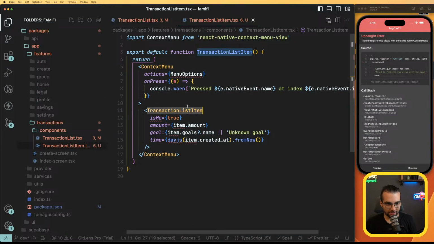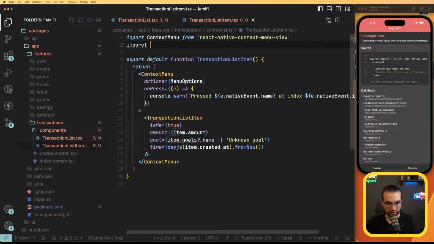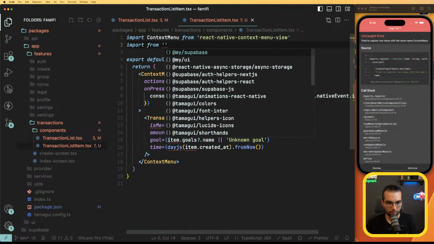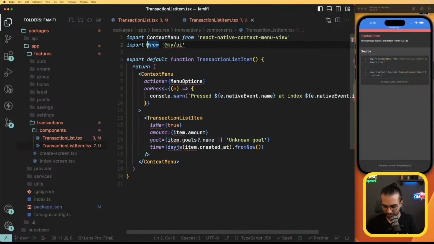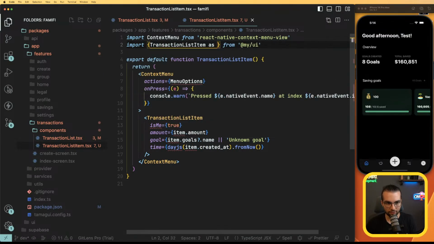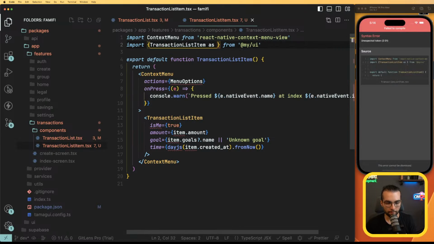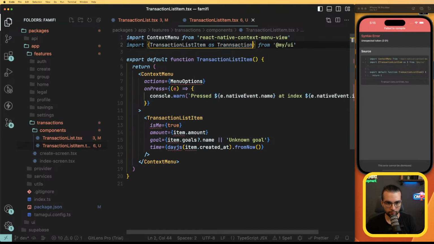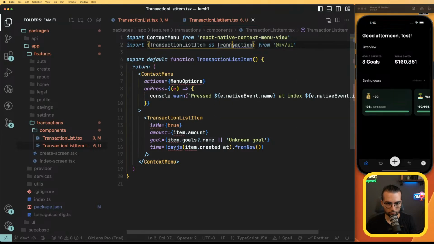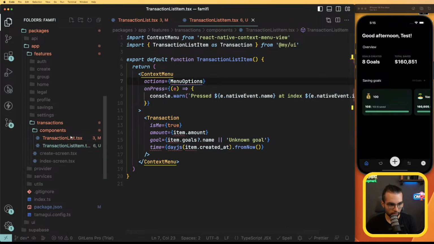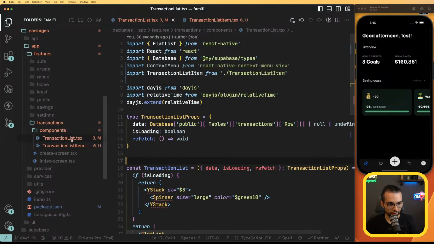Now here, transaction list item should be imported from UI, and it should be renamed because that one is the UI. Let's bring the menu options here.